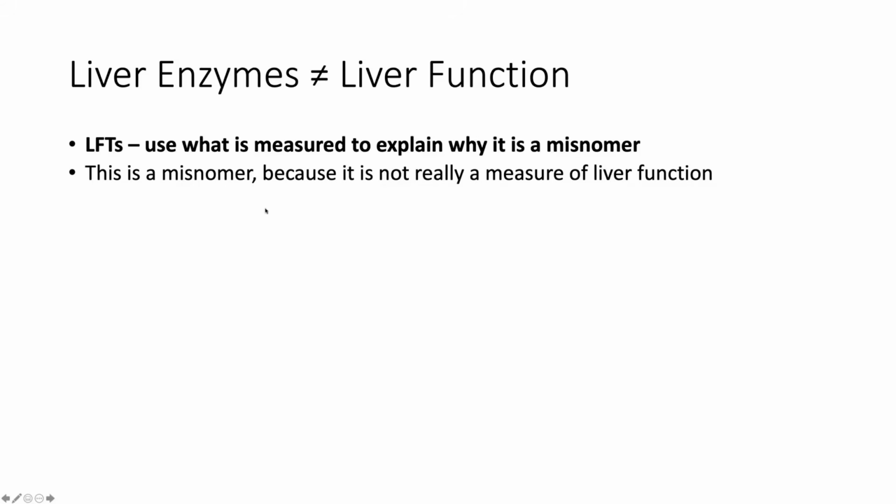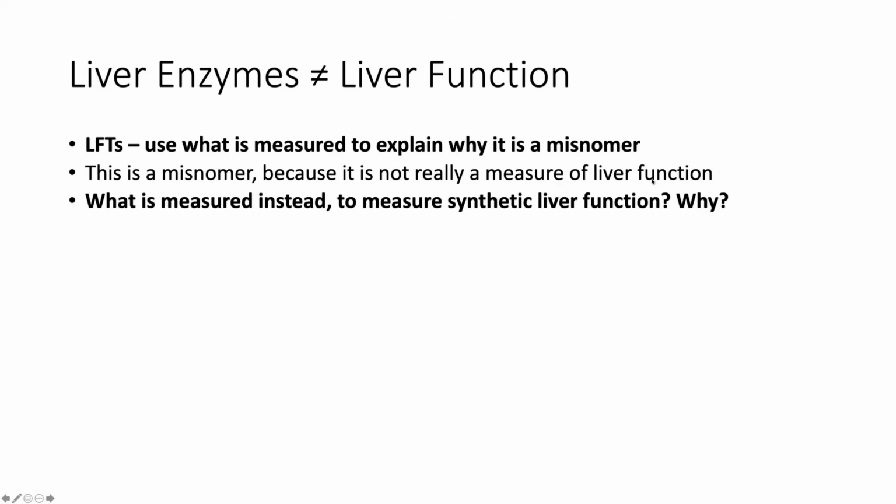So I'm not the first person to point this out, but calling them liver function tests is wrong, right? Because they're not really a measure of liver function, certainly not of the liver function that we care about, which is that we follow most carefully, which is their synthetic function. So Satya, what is measured instead? If we wanted to measure someone's synthetic liver function, how would we actually do it? Synthetic liver function. That means not the excretion part. Exactly. Synthetic meaning making stuff. So how would we measure our liver's ability to make protein?